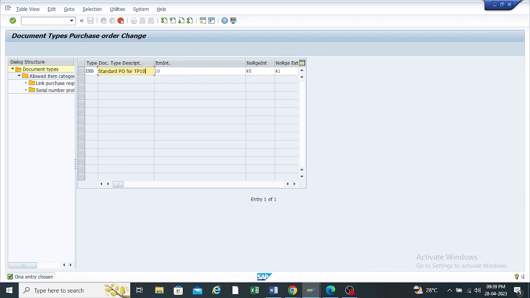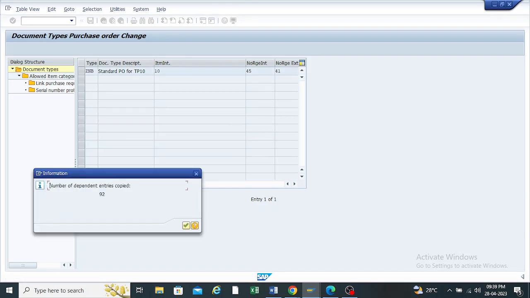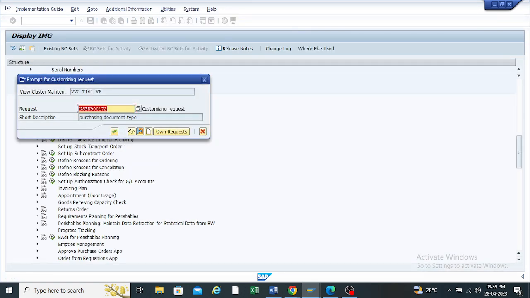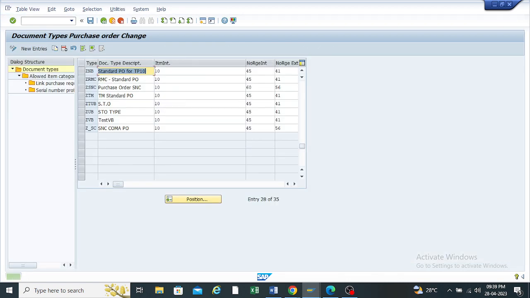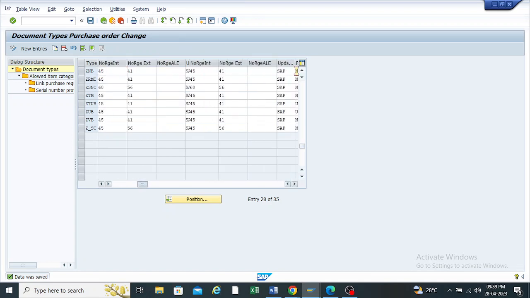As per your requirement, you can give the description. I am just giving it as a standard document type for the TP10. Okay, so I have just saved this configuration. In the same way, here are the interval, number range, and the field selection keys. So it will come here.